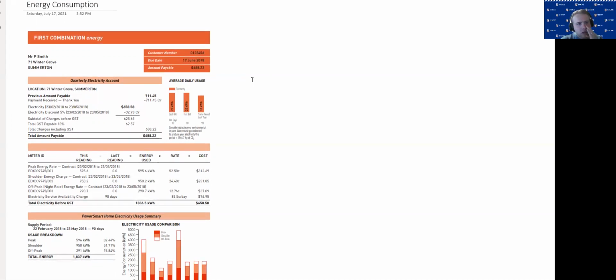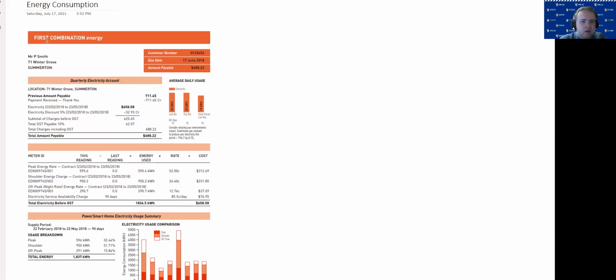Now, for today's work, you'll need to first answer some questions looking at this energy bill here. This is the energy bill that will be in your question, and you'll need to interpret it and find some key information. I'm just going to show you some key bits, and then you'll be able to answer that question. So let's look at this first.